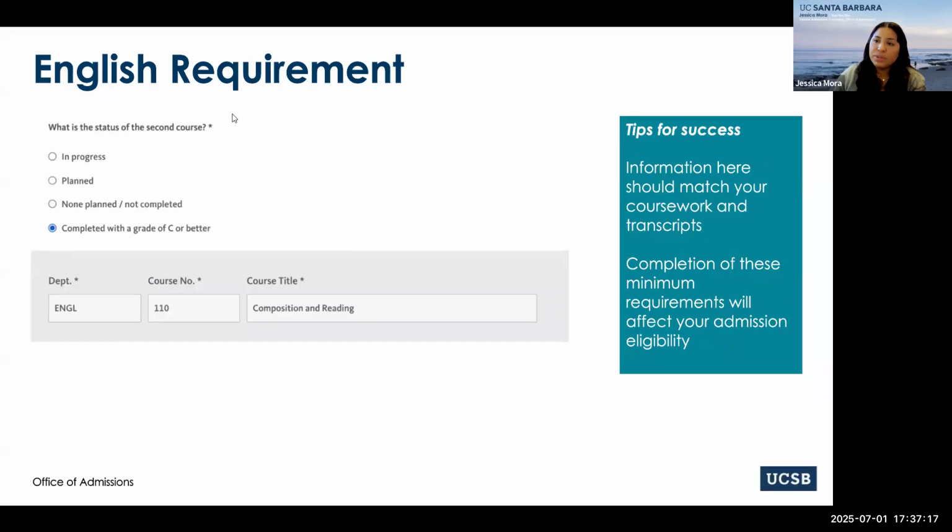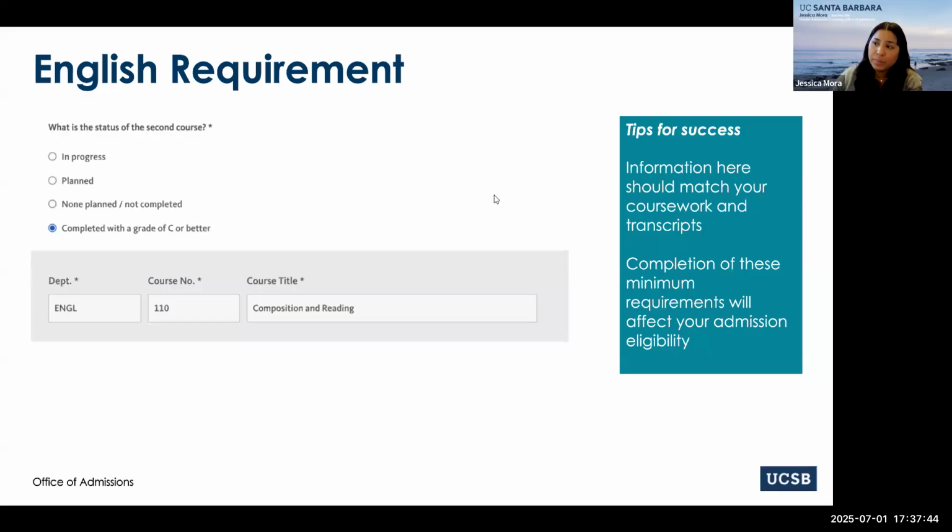All right, it's then going to ask for the status of the second course, so you can go ahead and put that you completed it with a grade of C or better, if it's currently in progress, if you're currently taking it, if it is planned, or if it's not planned or not completed. It's then going to ask for the course, so you want to make sure that you're putting the correct course on there, and you can check on assist.org to make sure that it is transferable and matches our UC English requirement.